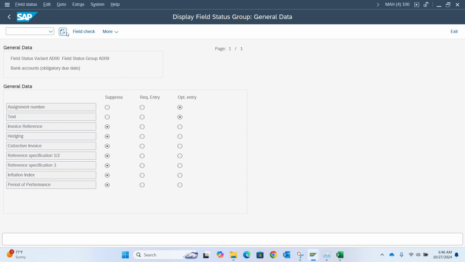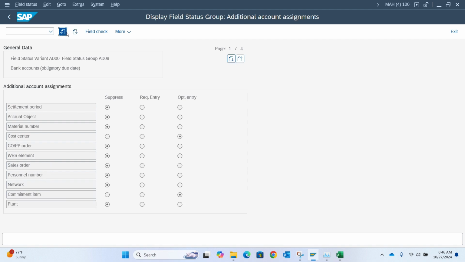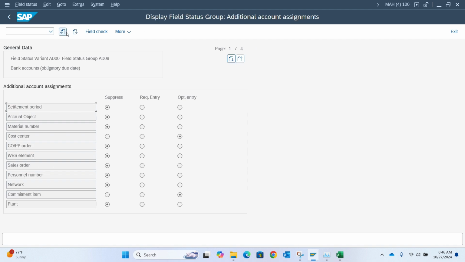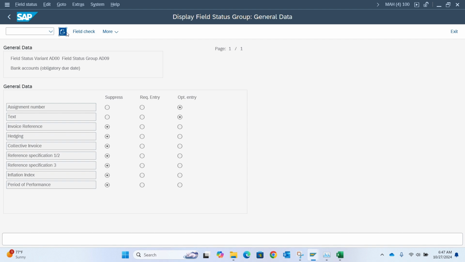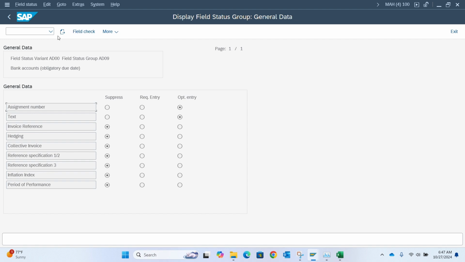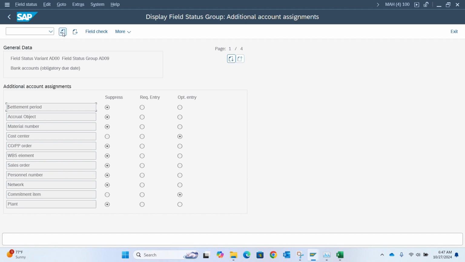So we'll see where it's saying required. I think it's under bank, but I'm not sure.